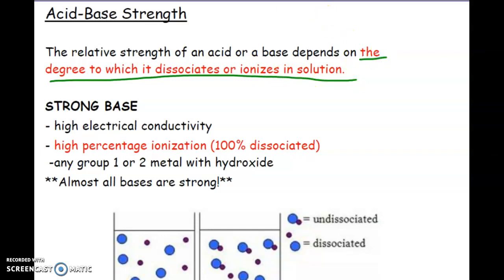When we talk about a strong acid or strong base or weak acid and weak base, it depends on the degree to which it dissociates or ionizes. Basically, the more of an ionization or dissociation, the stronger it is. Or in other words, the more ions that are made in your solution, the higher your strength is of whatever it is, whether it's an acid or a base. More ions means stronger capabilities of ionizing, which kind of goes hand in hand.